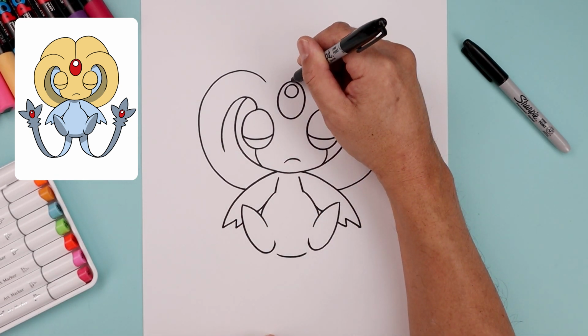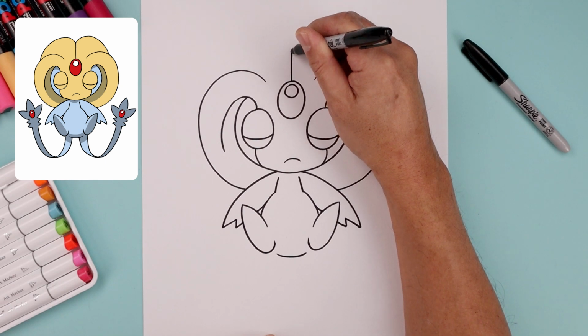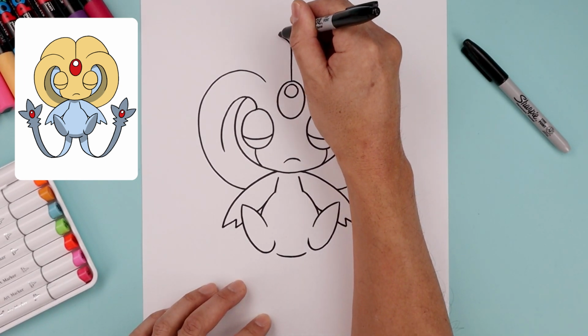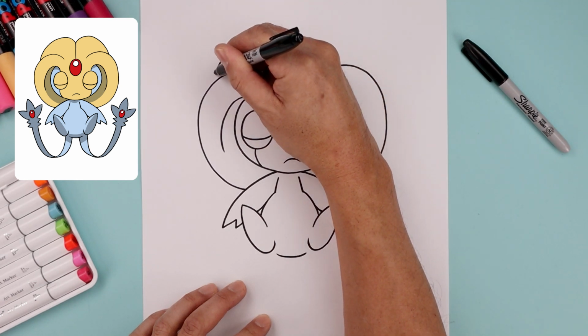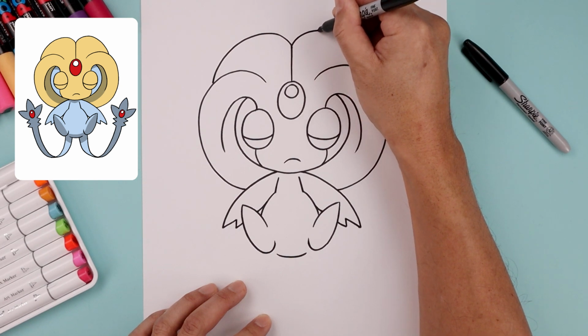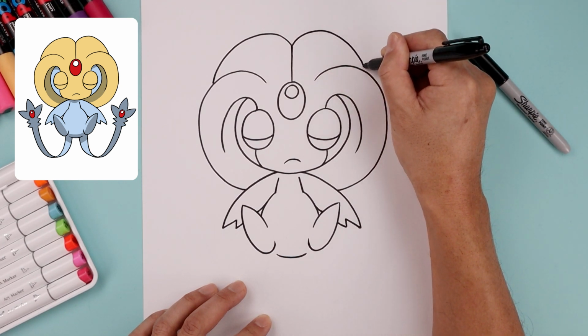Let's go to the center of the gem along the top, draw a straight line going up the middle. And I want to curve the hair towards the left. We're going to go up and then bend that down. Let's go back to the center and do the same thing on the right. We're going to go up, come around, and then down.